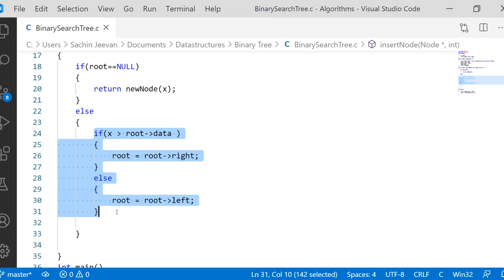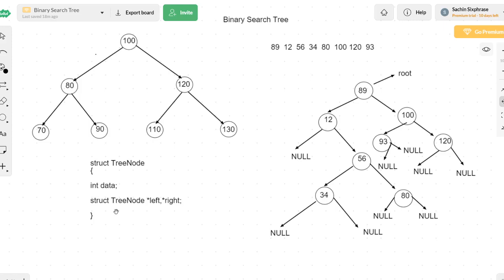Remember one thing. Suppose your root of left is null, you stop your root here itself, because when you have the address of this node only, you will be able to insert a new node to the left of this root node.